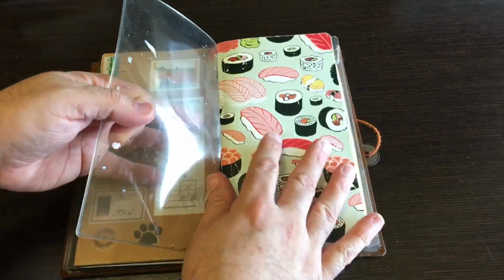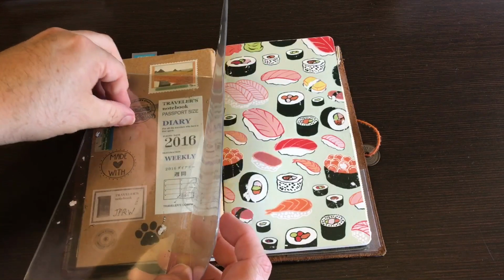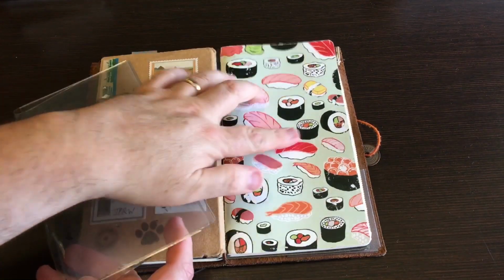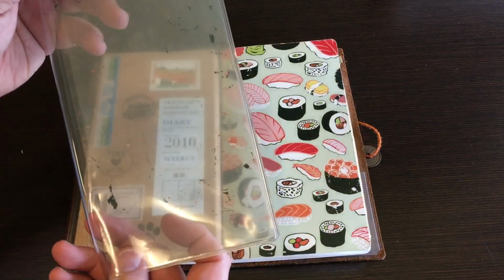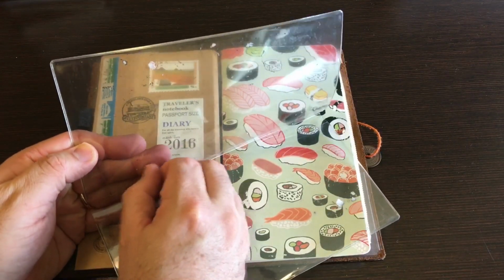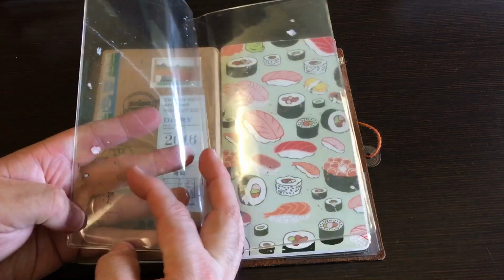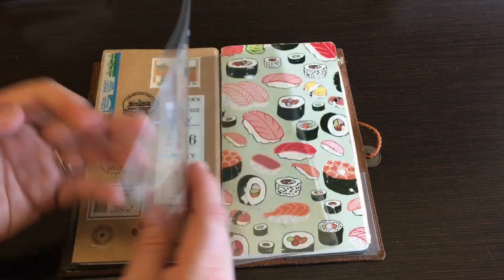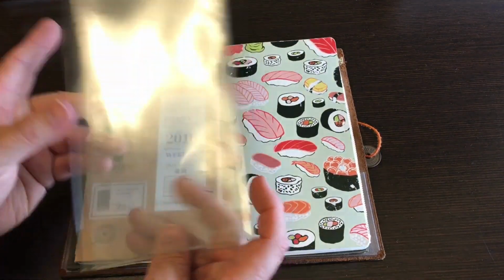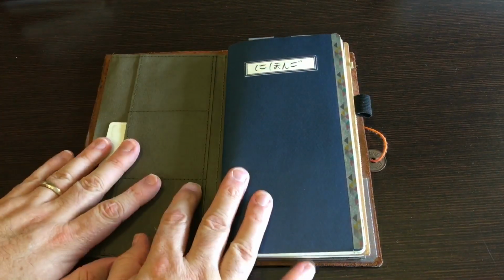I'm gonna take this out. This is an old Foxy fix. This is one of the reasons why I don't like these plastic vinyl dashboards: if there's a certain type of ink on an insert, it ends up on your dashboard and it's just a mess. I mean, you can eventually get it off, but ugh. I understand why people love them, because you get to decorate them and they get all pretty. But then this happens and it's more plastic that we're sending out to the universe. And I think there's enough plastic. So I'm going to see what I can do with that. Maybe someone will want it because I don't anymore. I've stopped using them and I have a ton of them.